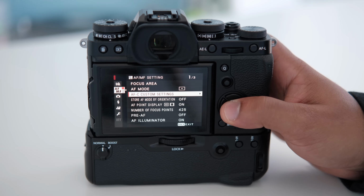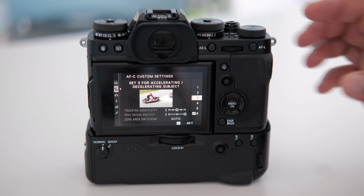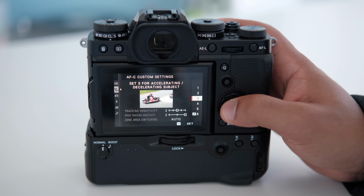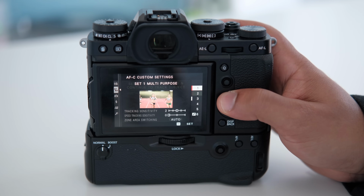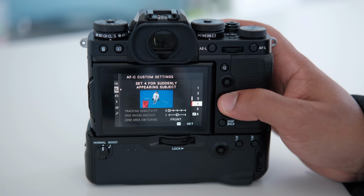Autofocus custom settings. This is how your autofocus continuous is gonna work. You have a bunch of different options here. Personally, I like option 3 for weddings. But I would say go ahead and give each of them a try to see which one works best for you.